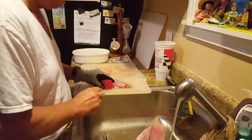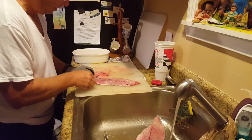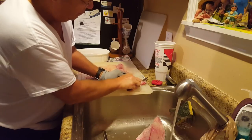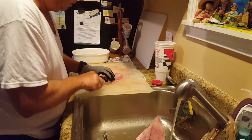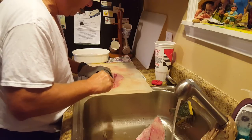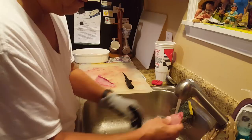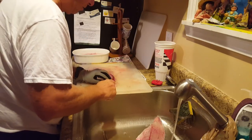Wet the knife again, run it through a couple of times on the stone. It takes about five to six minutes from beginning to end when you're cleaning a black drum. Get rid of that extra meat there — cut out this stripe of red meat. Wash this piece off, rinse it, and look at that — there's a meal right there. A good meal of good fish. The Lord has blessed us.